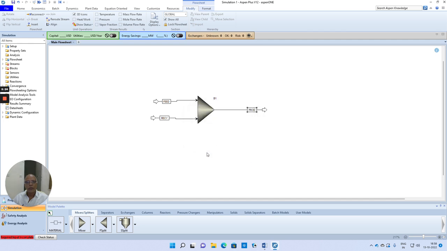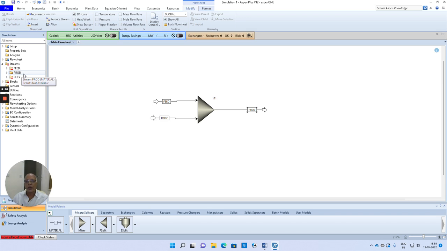So once you complete the flow sheet, now you can see from the left hand side that you need to address these two red dots in order to complete the required information for completing the problem definition. So you can expand these and see that the simulator is asking you to provide information with regard to feed stream and recycle stream, but it is not asking information with respect to the product stream.